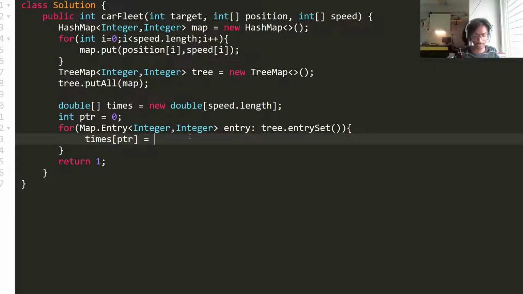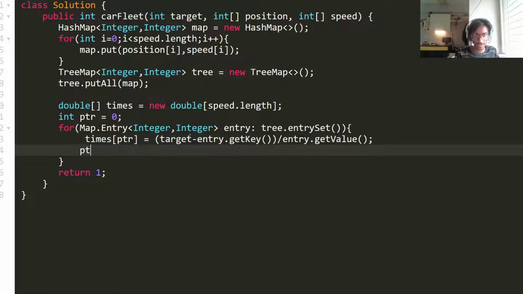So what is the formula? It's going to be target minus entry.getKey, which is the current position, the whole thing divided by the getValue. This is our times[ptr], and then every time we increment the ptr value.